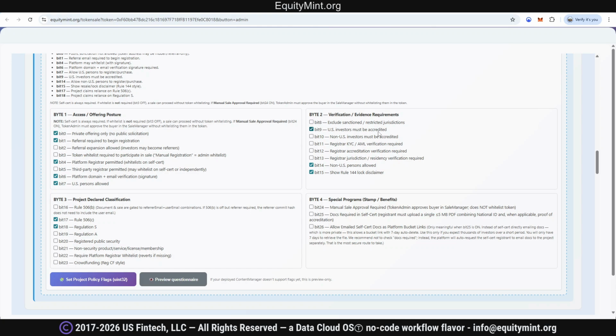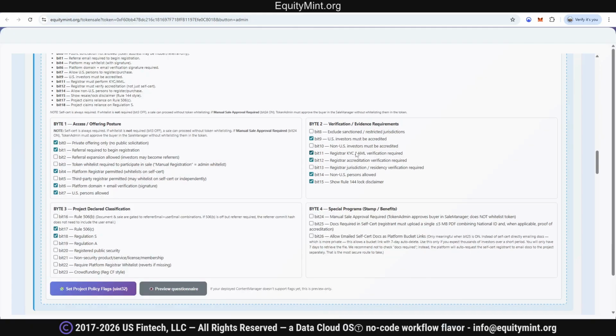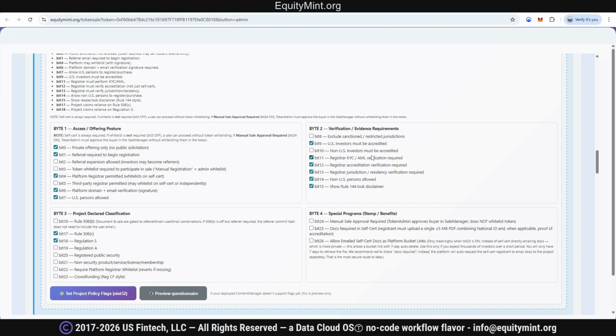Now let's say U.S. investors must be accredited. That's true. Non-U.S. investors must be accredited. No. But do we want to do KYC AML? Yeah, that's required, right? And the accreditation verification being required as far as evidence documents are here, and it means that you must upload documentation. Registrar jurisdiction residency verification required, yes. Non-U.S. persons allowed, yes. Show Rule 144 lock disclaimer, yes.